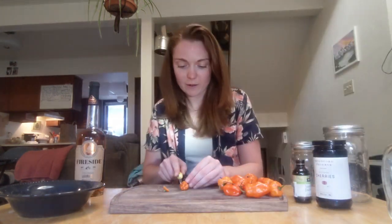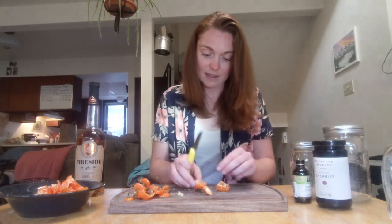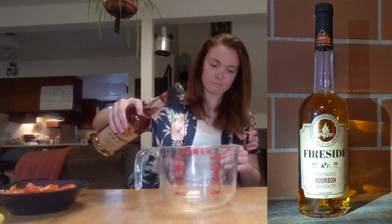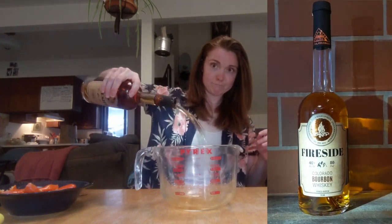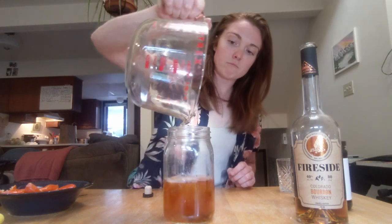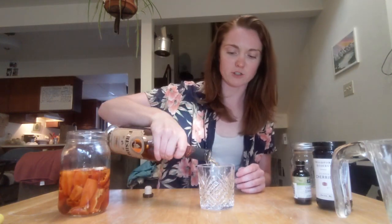It turned out to be 16. We're gonna keep cutting them in half because we're gonna be blending them later, so I'm leaving the seeds and the ribbing and everything in because that makes it hotter. Tom likes things as hot as humanly possible. Two cups of bourbon — you're welcome, Tom — and then put all the habaneros into it. We have to have the habaneros in the bourbon.